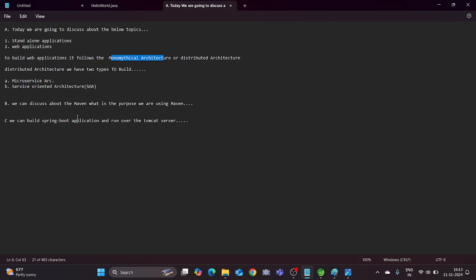Maven is a build tool which is used to convert the entire source code into an artifact. We need to give the jar, war, and ear files as input to the Tomcat server. Only then will our application run on the server.